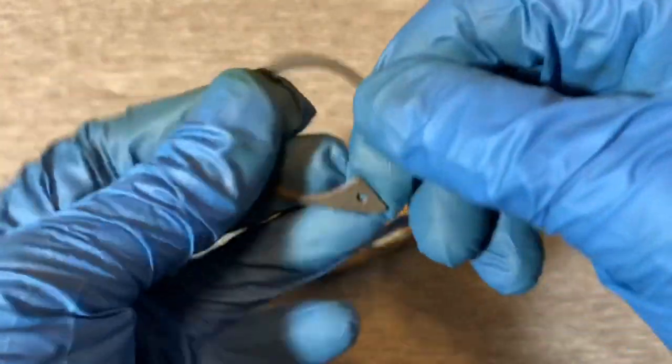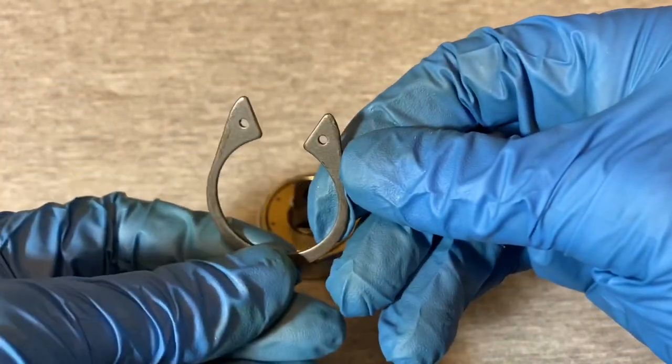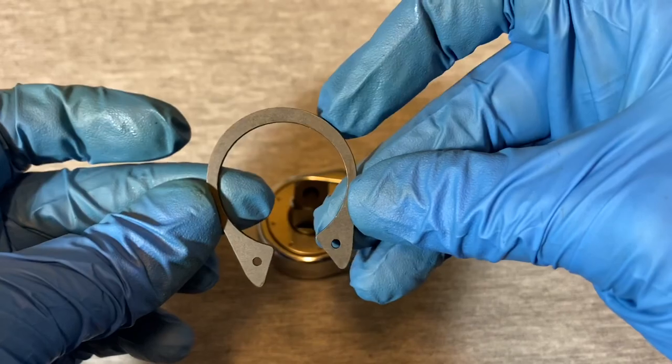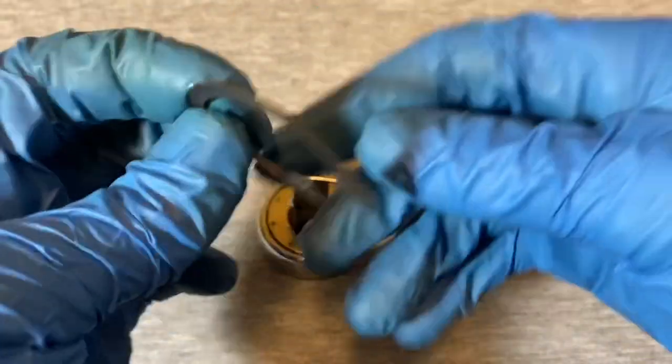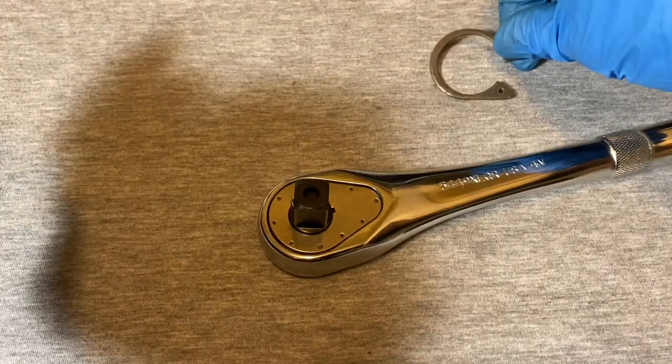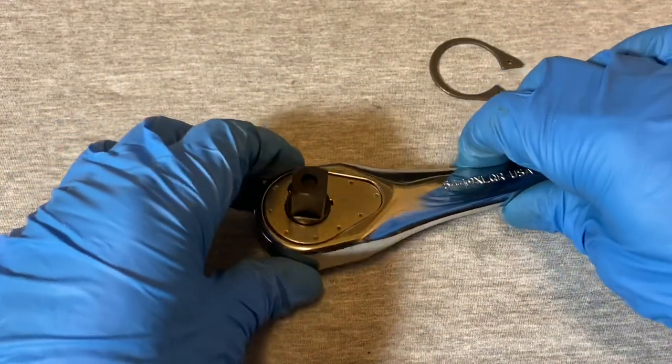Here is the snap ring. Not much to see there, except that it's kind of pointy now, like they use, and I've seen this in some ratchets, these pointier ones.